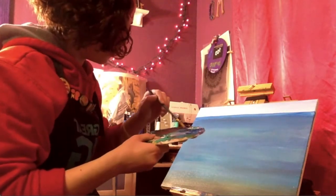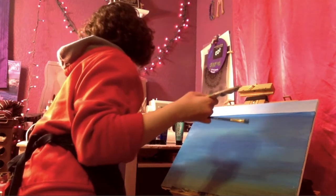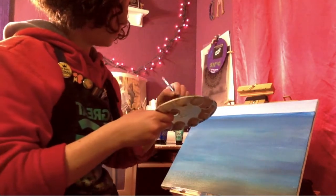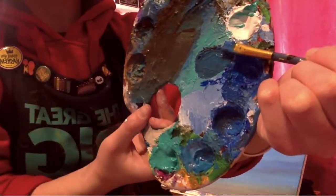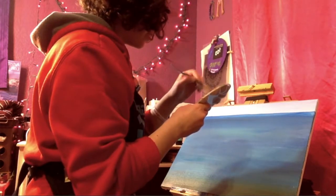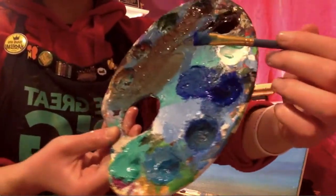So taking a couple of the blues that I've been using, like I said, primary blue, bright aqua green, cerulean blue, and turquoise. Got this really dark blue. I'll show it to you. And this dark blue, I'm gonna put at the top. I think it needs less turquoise than regular. It needs more regular blue. It's too green and blue. Alright, so this is what my dark blue looks like now, which I'm more comfortable with.